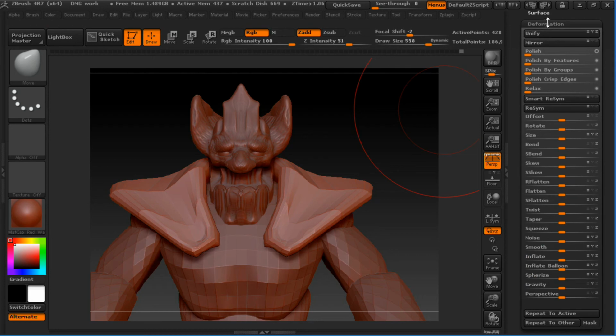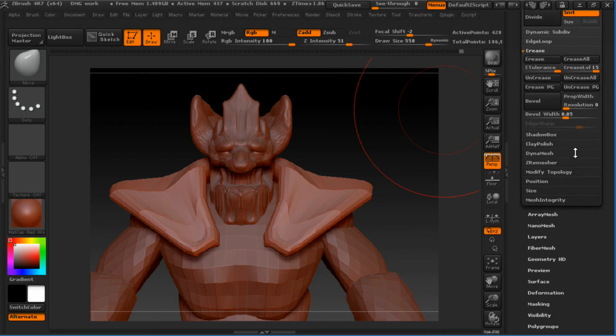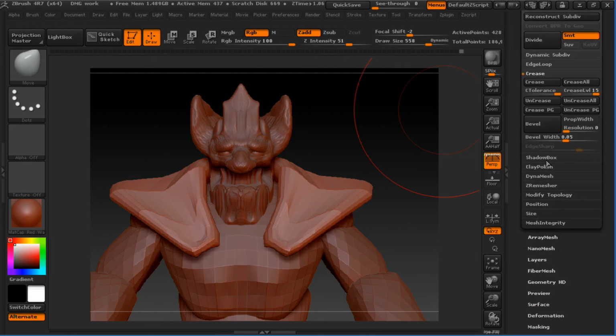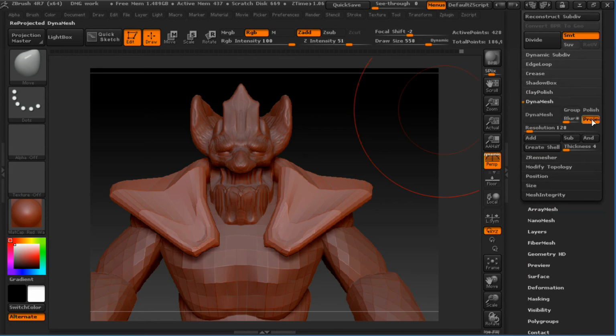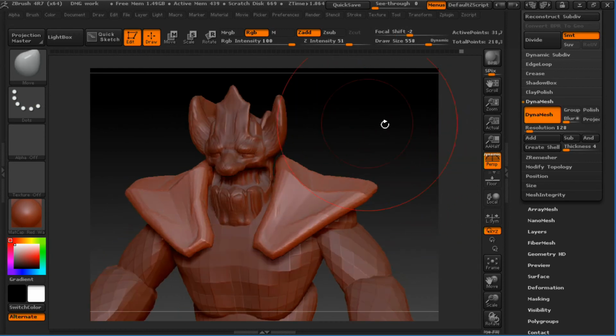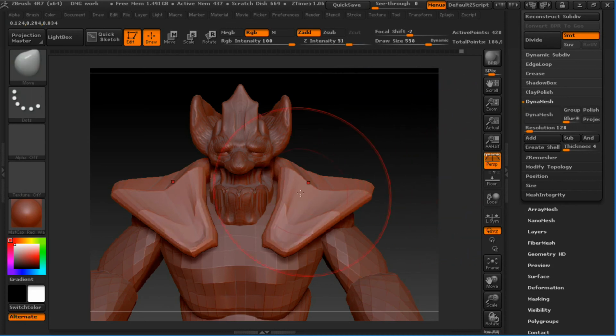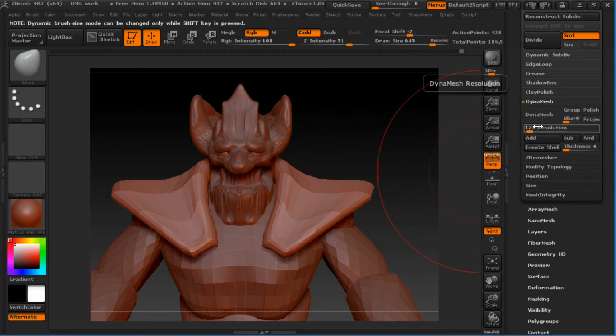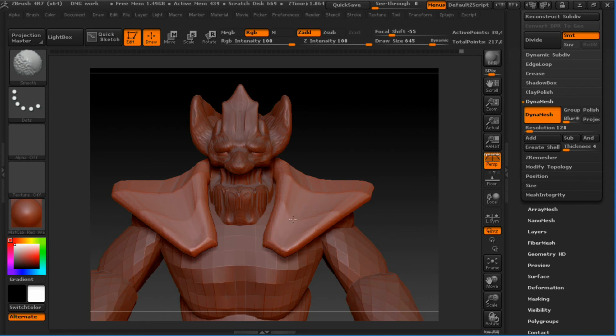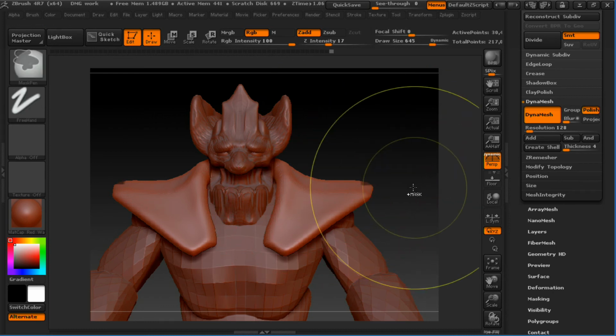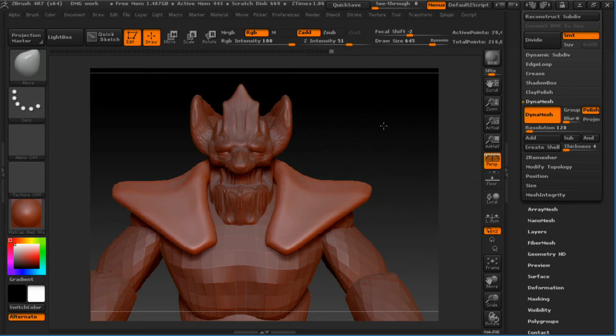I want my Dynamesh back. Dynamesh. So if I come in here into Dynamesh, I'm going to turn off project because, again, I just don't want it. Get Dynamesh right away. This is where I just test my resolution, see if that's enough. That's actually pretty good. In this case, I'll kind of smooth it out a little bit. Dynamesh, smooth out this result a little bit more. And I'm going to turn on something called polish. So auto apply a clay polish to my Dynamesh. So when I do this, it's going to kind of polish out some of the pieces.